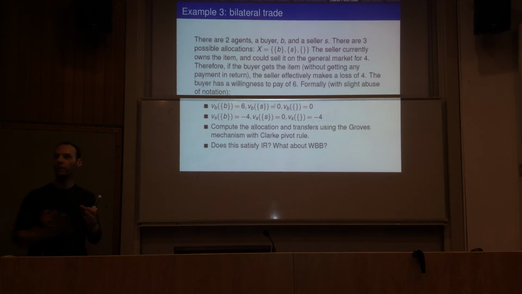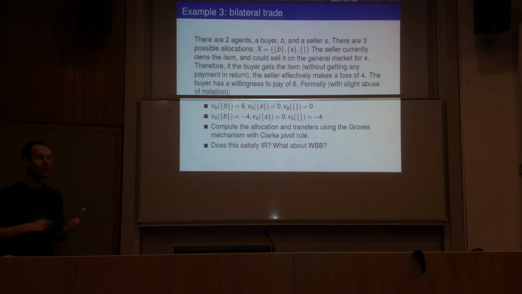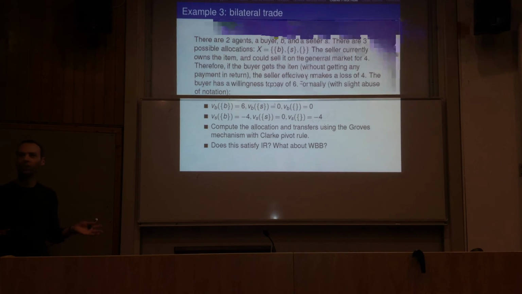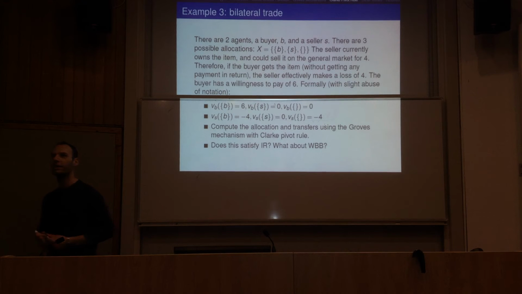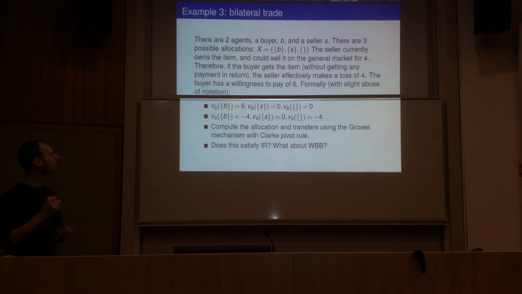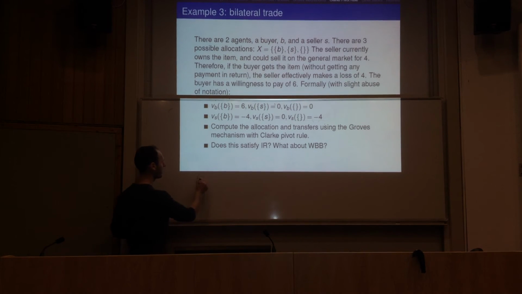So that's where trade happens, and the surplus is generated in the market by this exchange, transferring from the buyer to the seller, and from the seller to the buyer. Obviously, the seller is not going to let the item go empty-handed. So that's why we have the transfers. So let's compute these transfers.